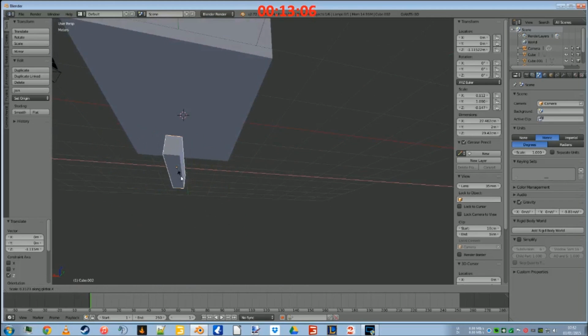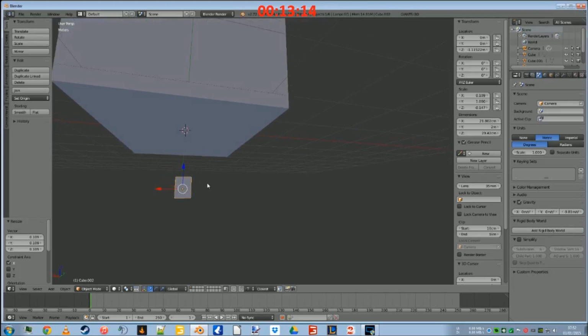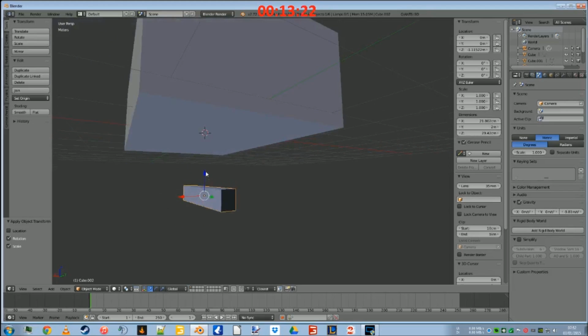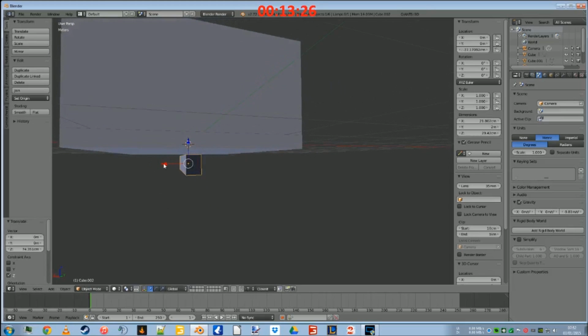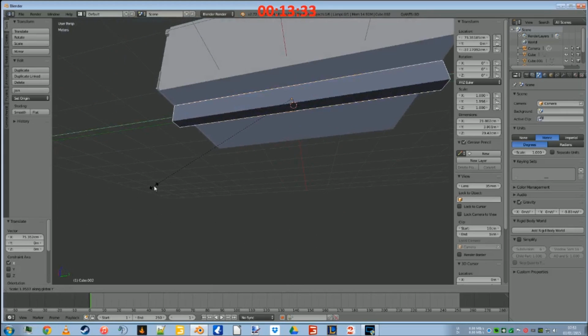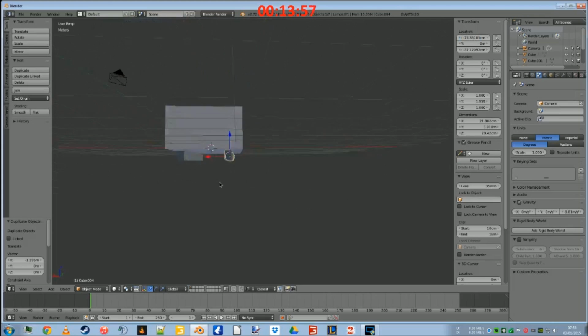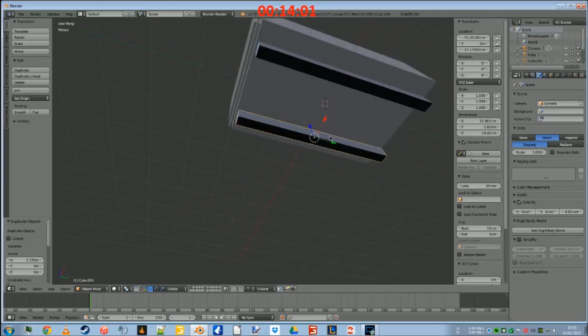So scale X. So A, rotation and scale. Location, that's going to be the fun one. So there we go, move it to that side. Scale Y. Shift D, X. You are X, Y, Z, so Control C, copy. Minus, Control V, bang. There we go, part of a chassis. Probably shouldn't have gone that far in.